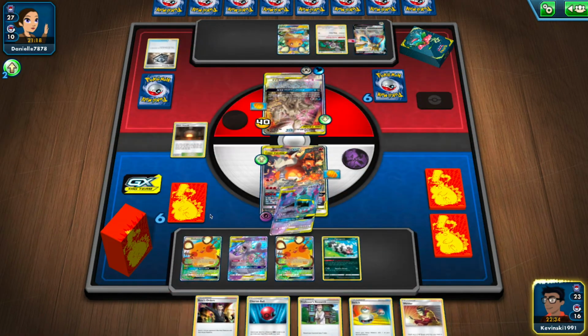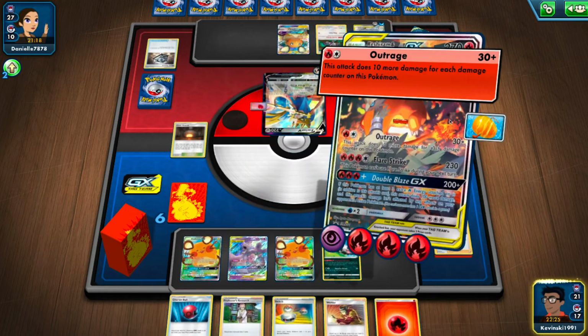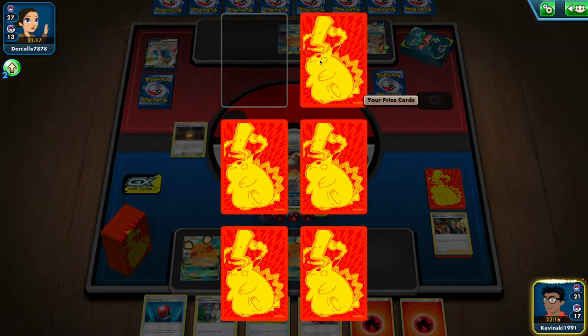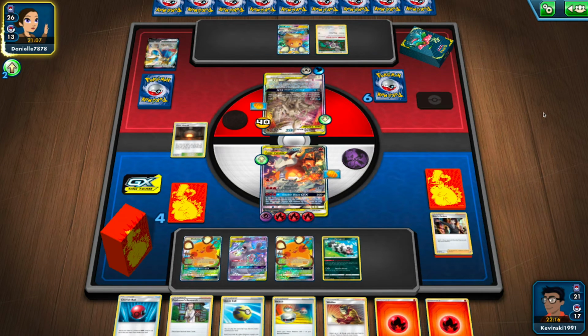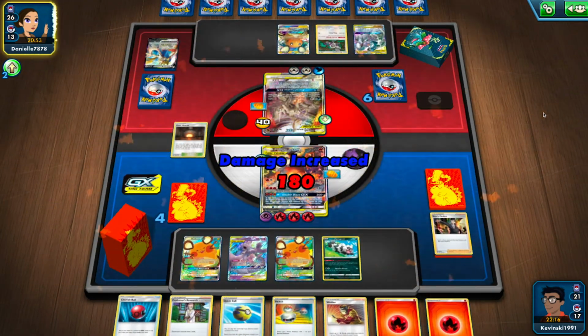You never want to assume that you're terribly ahead the moment you knock out ADP because, once Altered Creation gets off, they're doing enough damage to probably take out your attacker anyway, and if you can't KO ADP after it uses Altered Creation, then you're just going to lose ground slowly as they boss up and take out your guys.